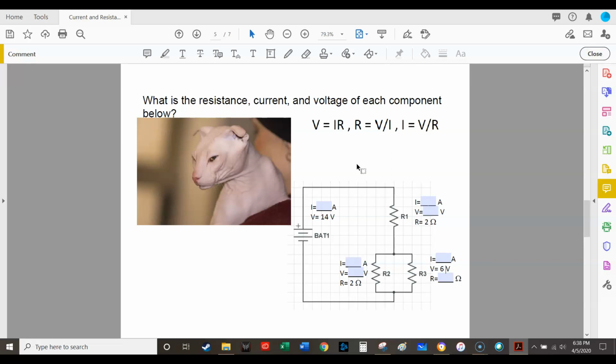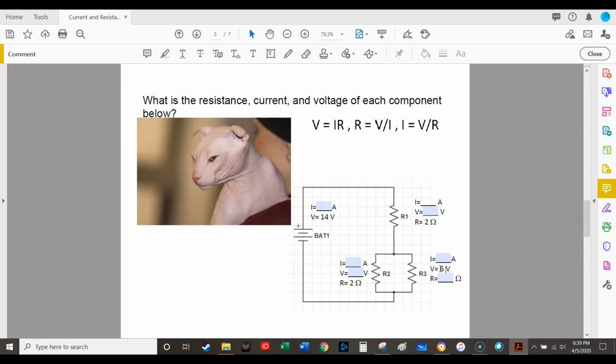All right, how'd you do? Again, you need to get whole numbers for everything. If you get a decimal or a fraction, then you made a mistake. Well, I'm going to try to go in order. For me to do Ohm's law, I need to know at least two of the variables here. So I can't do Ohm's law here. I only know one variable here. Can't do Ohm's law there. Can't do Ohm's law here.